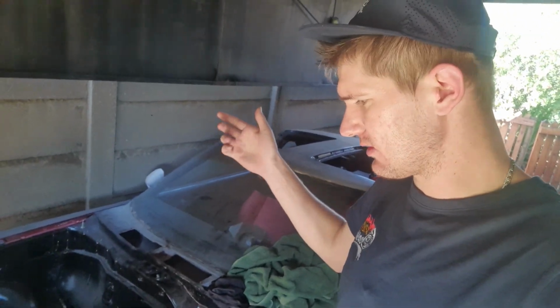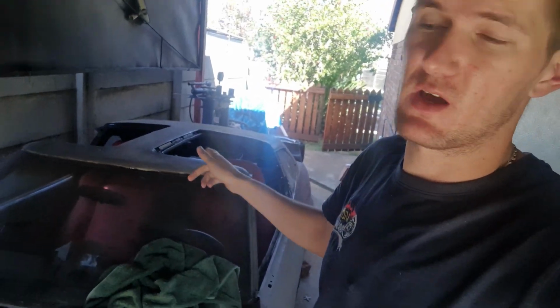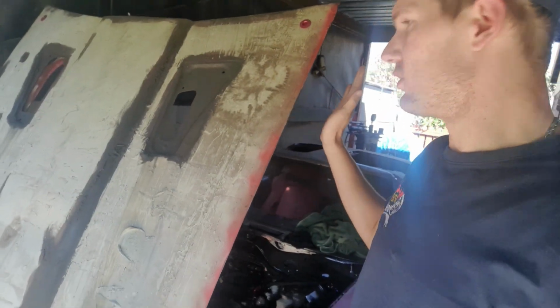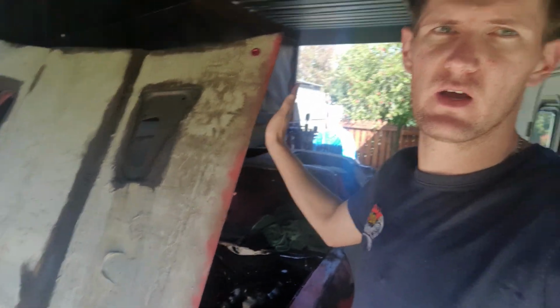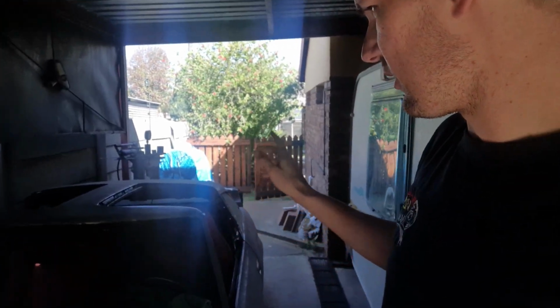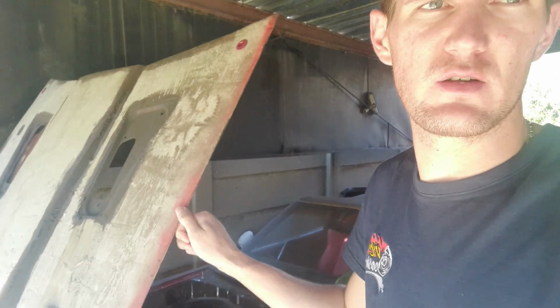So first thing that I need to do, I want to disconnect the battery that I haven't done yet, that I should have done a long time ago. And then as well, I need to remove the front bonnet, because obviously it's going to be in the way when I start removing the engine. So disconnect battery, and then I'm going to start removing this hood.